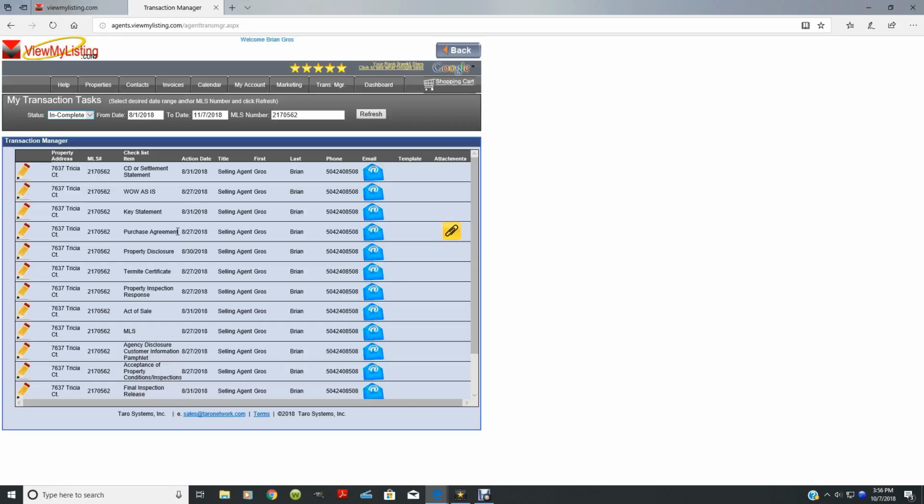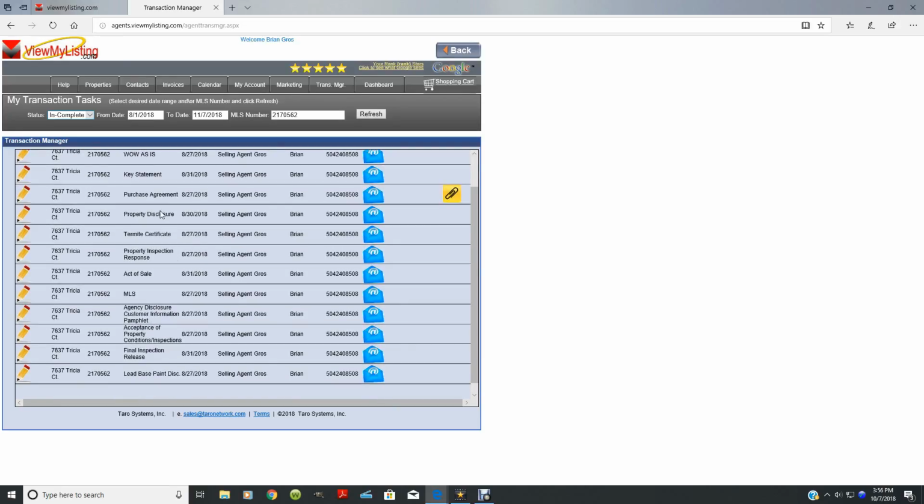Purchase agreement required. Key statement, of course, final inspection release is required. Property disclosure is required. If it is an exempt property due to succession or whatever else, you must upload the exemption form. So either case, this is required.